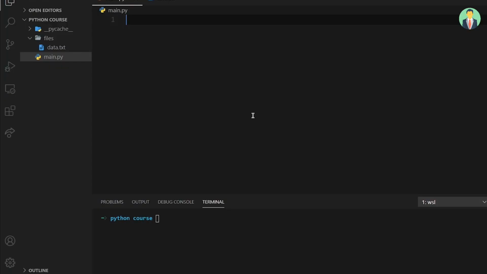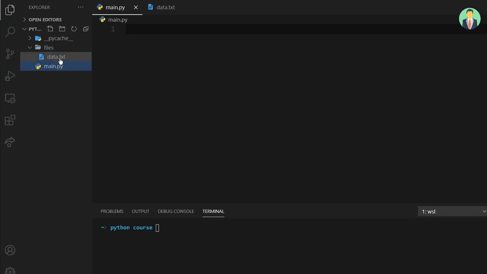Binary files tend to be a little more secure because they cannot be accessed directly from any text editor, because they need special decoding and encoding. For example, with this data.txt file, somebody can just click on it and the data would be right there, visible to them. But binary files, on the other hand, you need special tools to access them, so not everybody can open them. Somebody who is determined to can absolutely do that, but they tend to be a little more secure, and it's a neater way of organizing things.